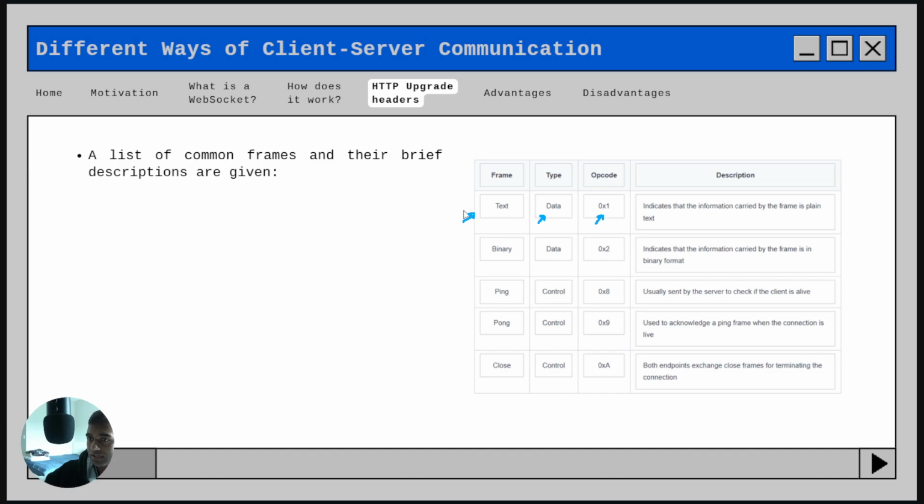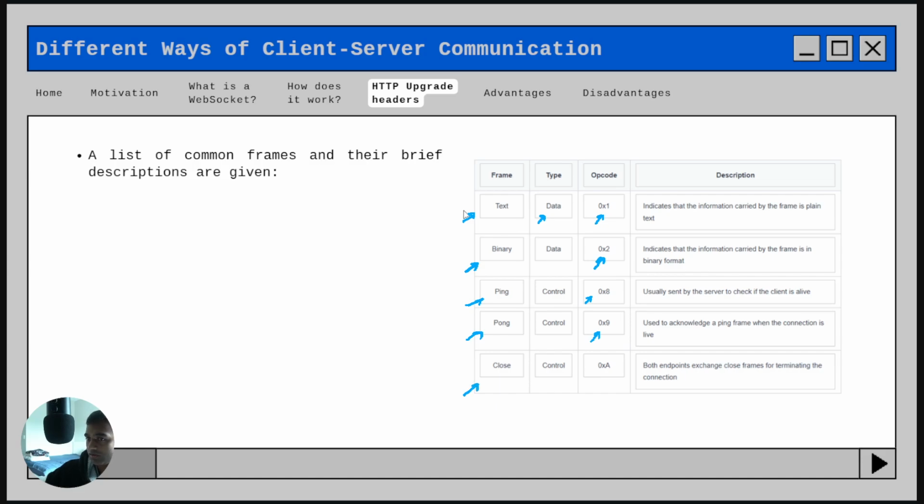And then you have a binary frame, also data, opcode 2, and it indicates that information in this frame is binary, right? And then you have ping, which is a control frame, opcode 8, and usually it's sent by the server to check if the client is still alive. You have pong, opcode 9, and it's used to acknowledge a ping frame when the connection is still live.